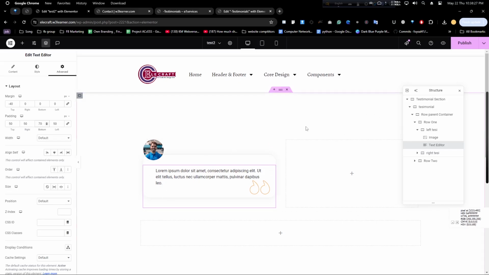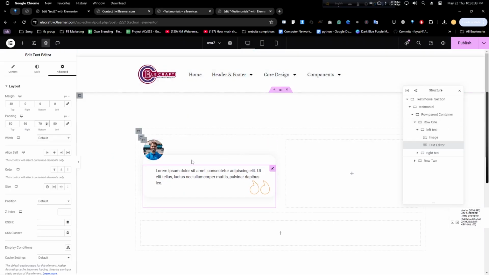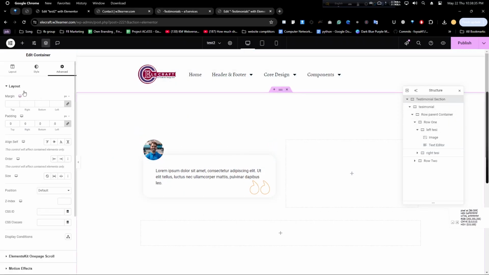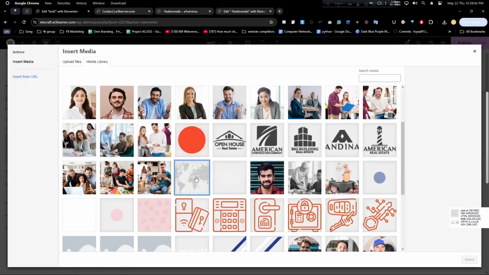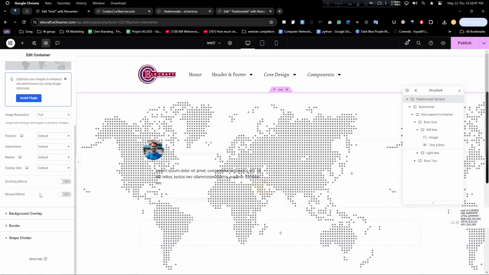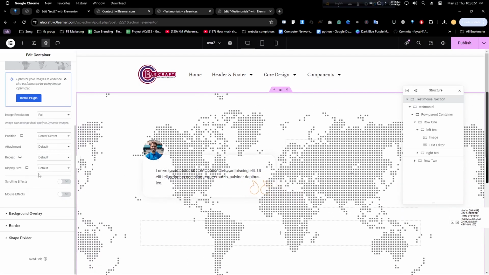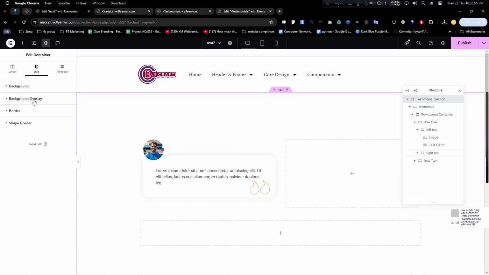So very easy thing. And in the background here we see a map logo, a map image, so you can download a dotted map image. Just go to style, here I will upload the map image. So this is a dotted map, select it, and this should be position center, and this one here we do not use, we use it as an overlay.